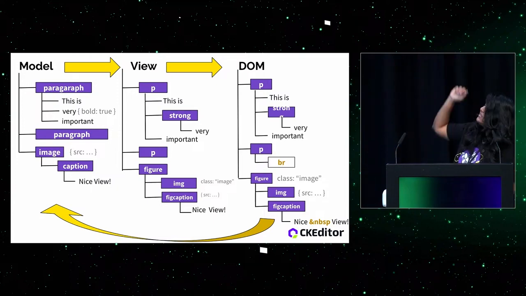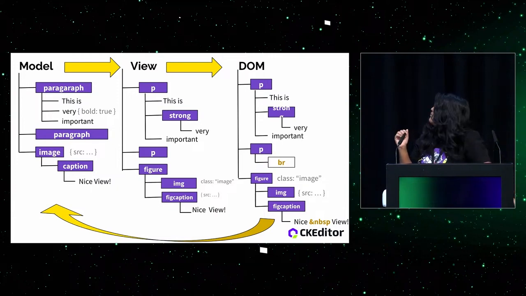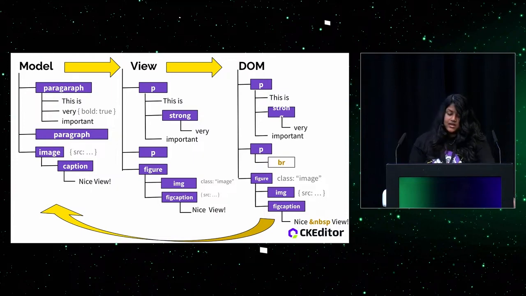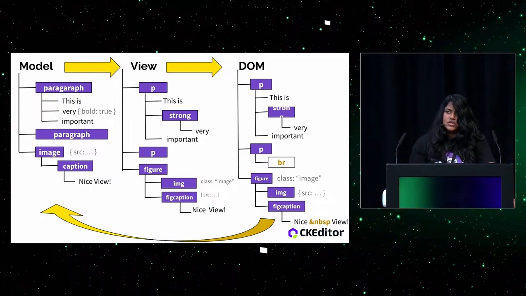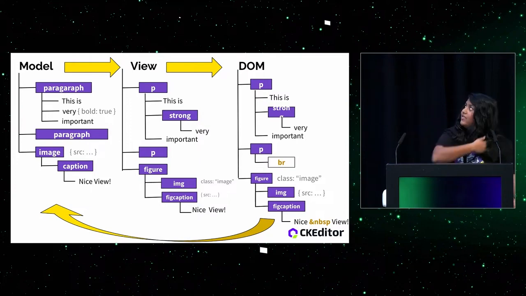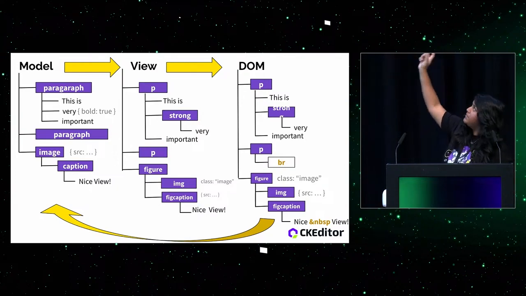Let's say they notice that the word "vary" is bold and they want to select the text and make it not bold anymore. They'll update, and then you have an event listener that's listening to the DOM, constantly monitoring and listening to any kind of keystrokes, user actions that are happening. And then once you get that trigger, the model actually gets updated. And then it probably sets the bold to false, and then it updates the view, which then updates the DOM.